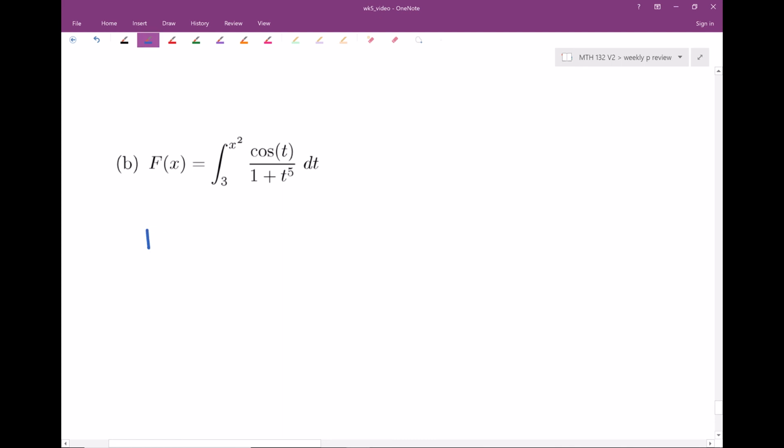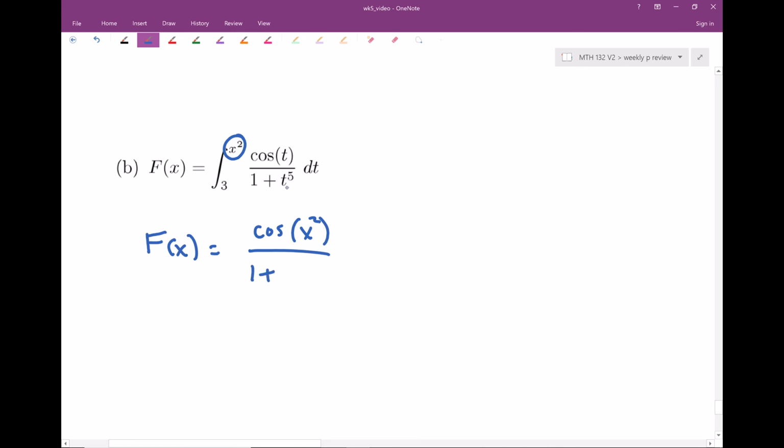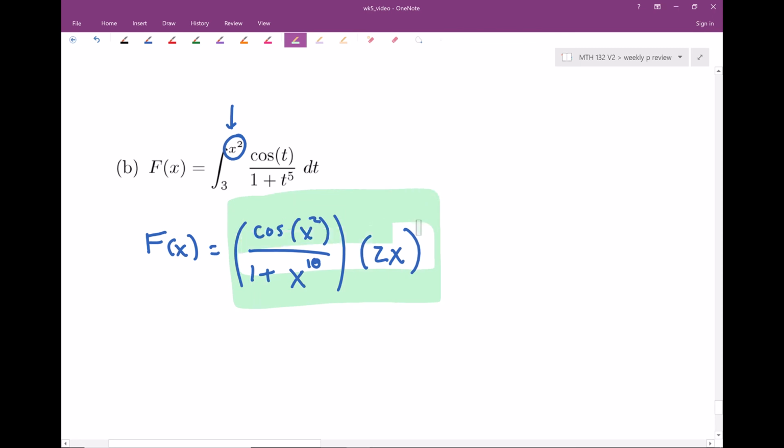So how does that factor in? Well, when I was talking about how I needed to multiply by 1, that's how we're going to fix this here. So again, I'm just going to plug in x squared. And I'm going to have cosine of x squared divided by 1 plus x squared raised to the 5th power, that's going to be x to the 10th power, since those exponents multiply. And now I need to multiply by the derivative of x squared. Derivative of x squared is 2x, and this is thanks to the chain rule. So this right here would be my final answer, if it was on a quiz or an exam.